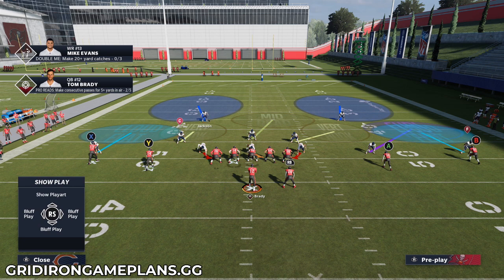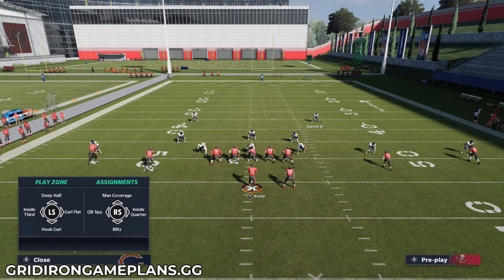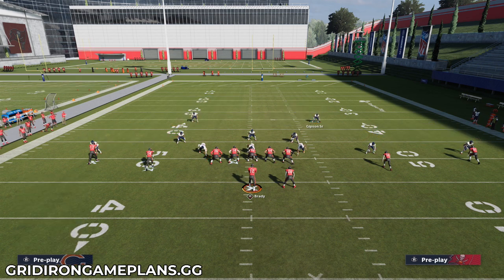Obviously, there's a lot more room now for this guy to have to cover and a lot more room for this guy to have to recover if there's a post on the play. So there's a lot of pre-snap tells to this. What about assignments? If I were to look at the assignments, this safety can only play an inside third, the deep half, which he's already in, the curl flat, which is the purple zone, which we have set to 5 yards, a hook curl, which doesn't do us any good, or the only other deep option is the inside quarter, which is responsible for the inside 25% of the field. So we don't have a whole lot of options to kind of protect the deep sideline when calling a Mable style coverage. Or do we?